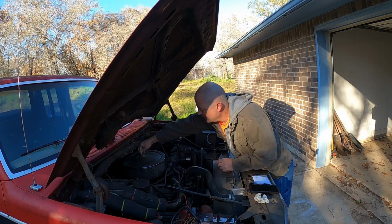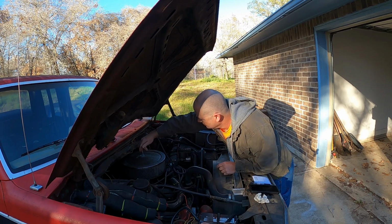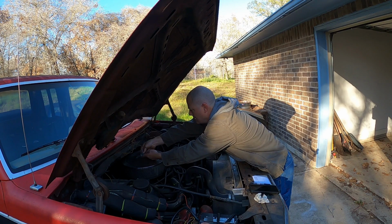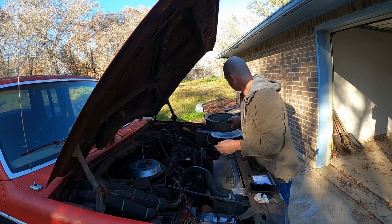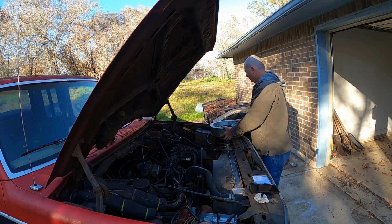Let me get this air cleaner off too. I shouldn't say air cleaner, I should say air filter. That zip tie is really annoyingly placed. Everybody knows the best place to store your parts is on top of the radiator. Move this.